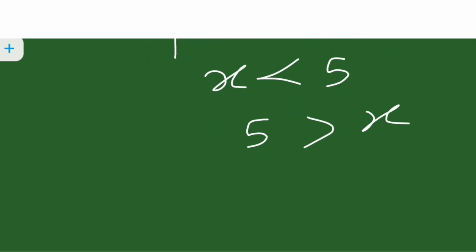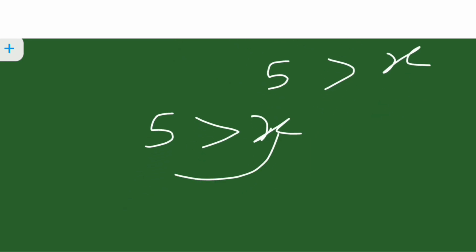Okay, so when you are solving a particular question, you have it like this. Make sure to reverse it. So when you reverse it, if x should come to this side, this sign too will change. So it will be x less than 5. 5 greater than x means that x is less than 5. So once you keep this in mind, trust me, you don't have any challenge.